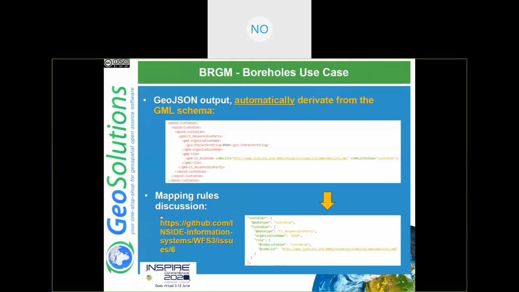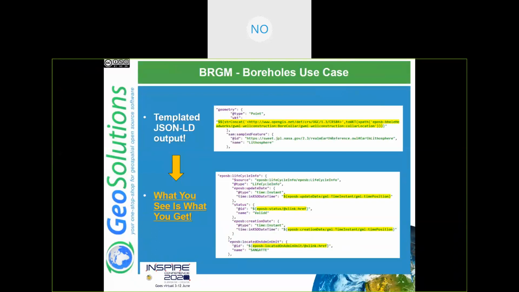And well, in this case, we actually needed also a JSON output, so some automatic derivation rules were defined. So where we have the GML mapping, automatically we create JSON on the fly, and you can query that data set targeting JSON. We also wanted to experiment a bit with ontologies, so how to define JSON-LD.